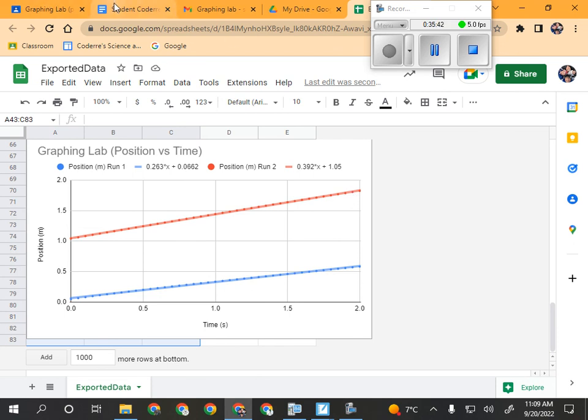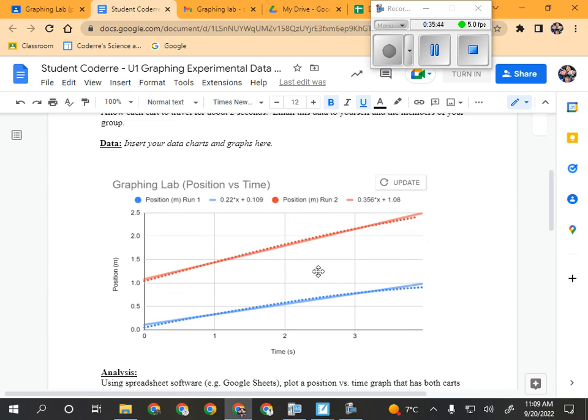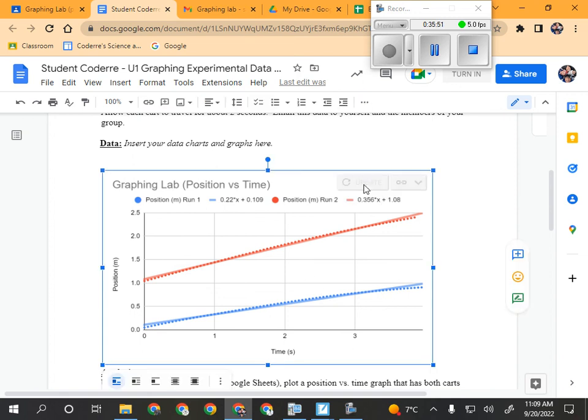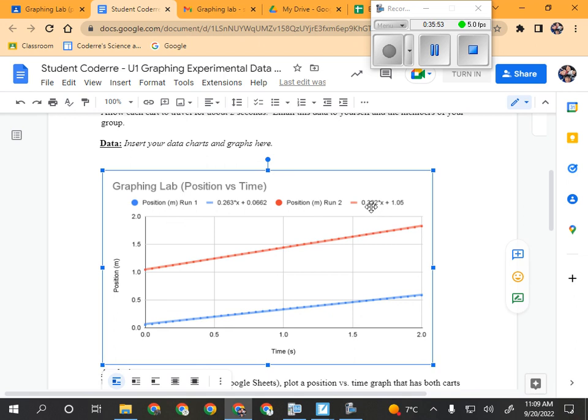And if I go back to my Google Doc, the graph is also changed in my Google Doc. Actually, sorry, it hasn't changed yet, but it'll update right here. Now it's changed. And you'll see it changes my equations a little bit too, and that's fine. So that's how you get the graph. I can help anyone with that if they're struggling with it. And I have a 7-minute version of what I just did posted with the assignment if you're doing it at home and you get lost. You can follow it, pause it, and it'll work.